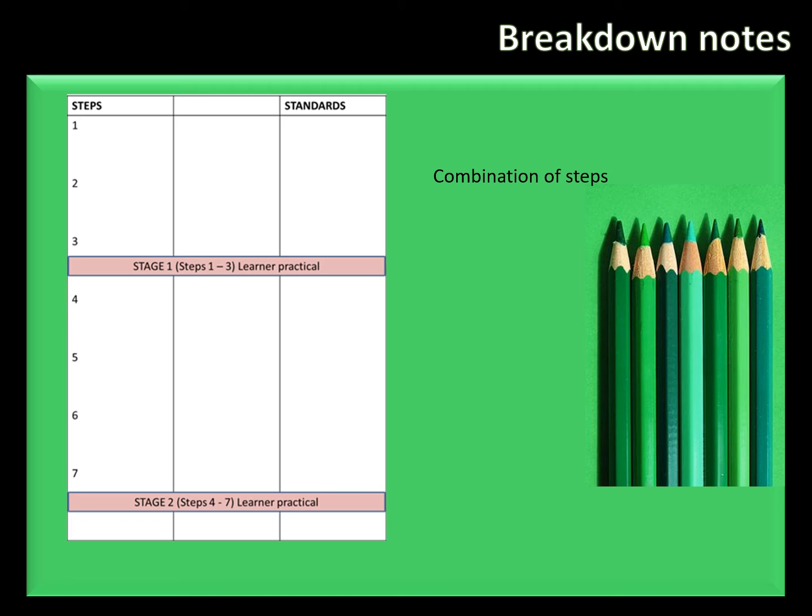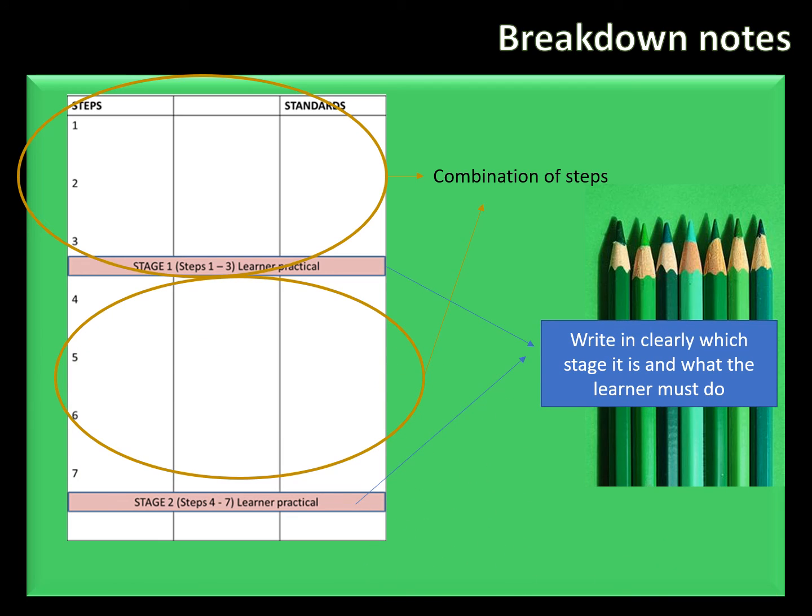5, 6, and 7. You stop and you say, I would now like you to show me steps 4, 5, 6, and 7. Please understand that they only need to do the steps as per the stage. They don't need to go back to step 1, 2, and 3. You've already checked that they can do that. Sometimes we forget that the last part of your trainer's notes or your coaching notes also needs a stage. Please just make sure that you complete that as well.